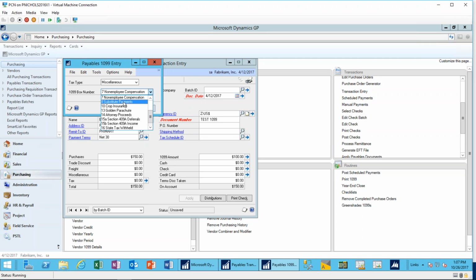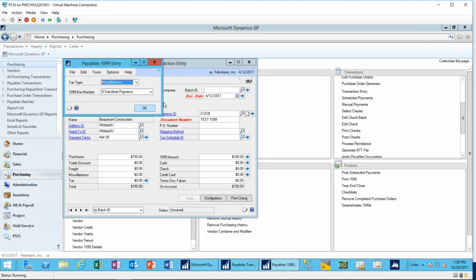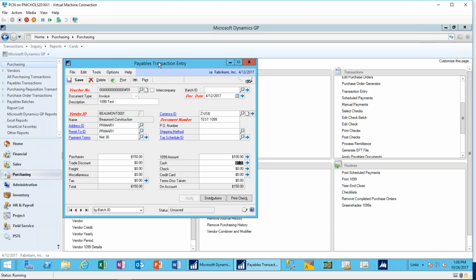In this instance, I'm going to just choose this as a substitute payment. Then I can click OK, and now I can just continue processing as before. I'll pay this gentleman $150. $100 of that is a 1099 amount that will be reported to box 8 when his 1099 is printed at the end of the year.